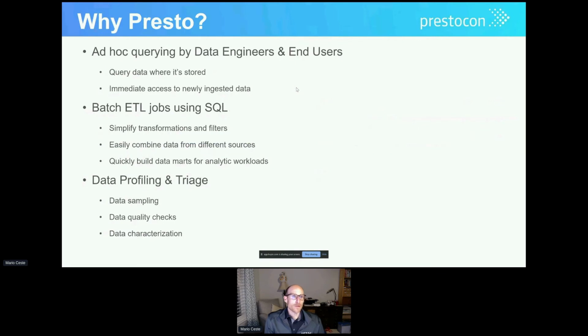So why Presto? Obviously, probably preaching to the choir here with a lot of these things, but I think it bears repeating. Kind of what led us to integrating Presto into our platform. Probably one of the key things is the ad hoc querying. We had a platform that allowed us to ingest and manage data, but it wasn't really geared towards giving people access to information. I've been in the big data field for a very long time now, and as much as I enjoy processing data, I'm not processing data just for processing data's sake. I want to actually do something with the data.